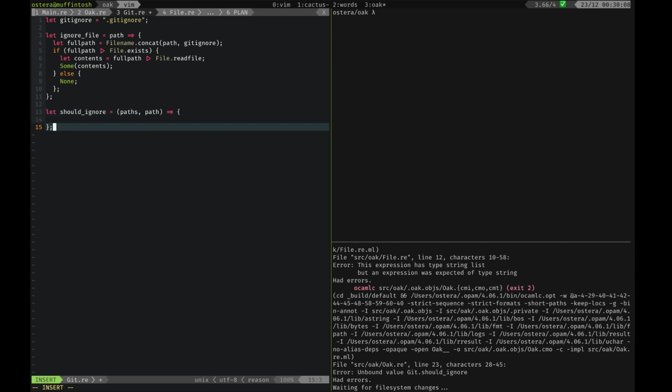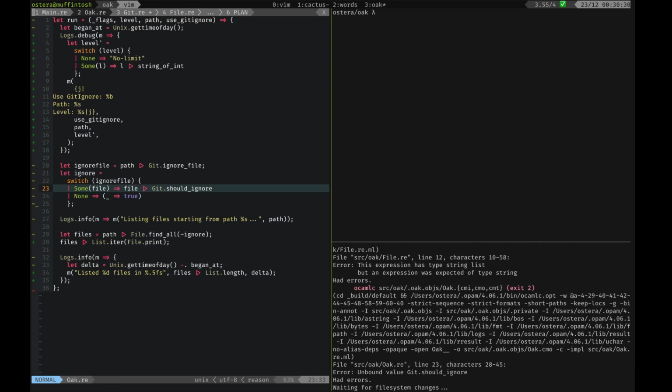And what it should do is it should return yes or no to whether this path should be ignored.